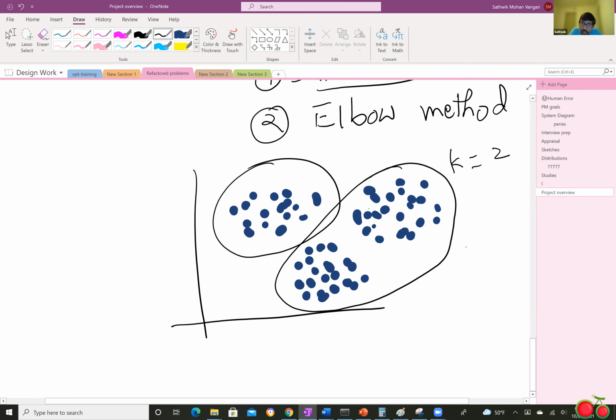What it does here is it checks the distance between all these points, the distance between points within a cluster, and it averages them out. It does the same with the other cluster, and then it averages them out.